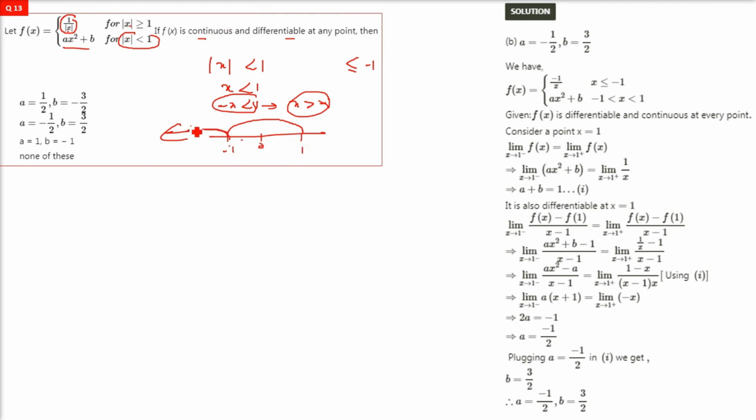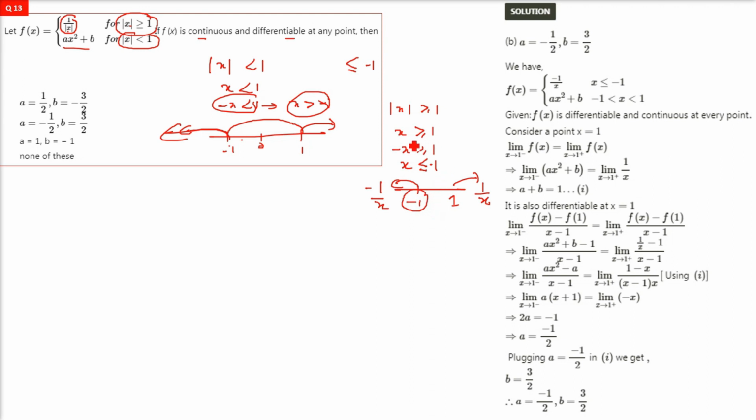So we have three boundaries. One is negative infinity to minus 1, the other is 1 to infinity, and the other is negative 1 to 1. So I am doing modulus x greater than or equal to 1, that is x is greater than or equal to 1 and negative x greater than or equal to 1. Both are there, because when you open modulus x, it will be negative x greater than or equal to 1. You multiply both sides by negative, so the inequality changes and it is going to be x less than or equal to negative 1. So you are talking about negative 1 and left, 1 and right. When you go above 1, you will get 1 by x. When you go below negative 1, you get negative 1 by x.